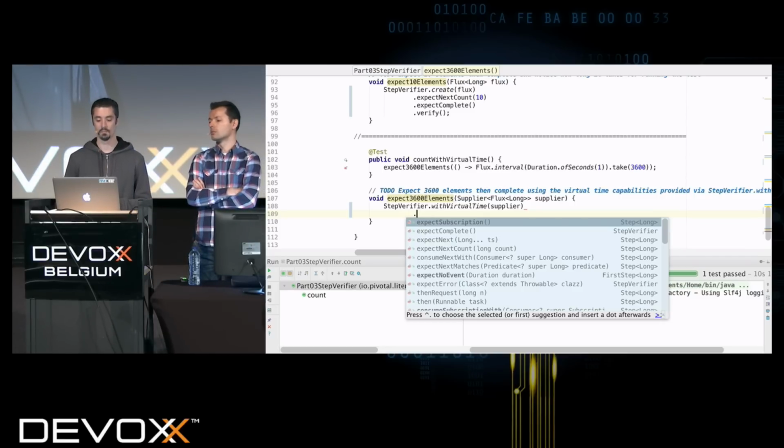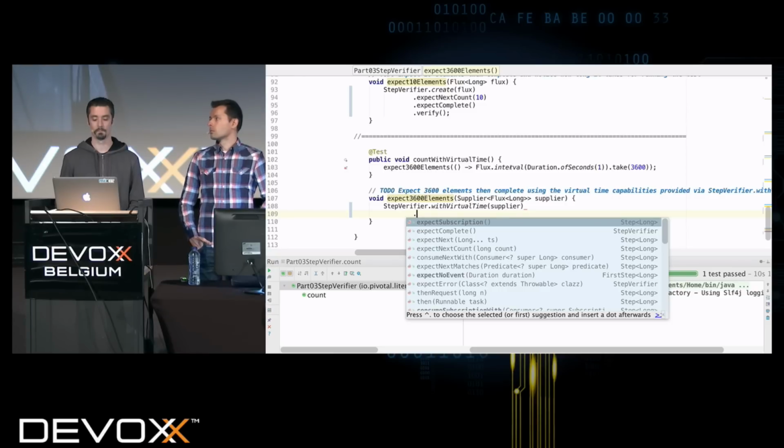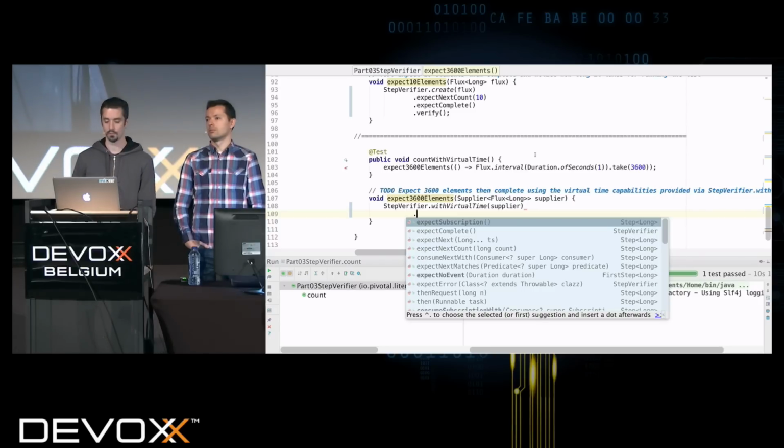The supplier is just a lambda that returns a Flux. That's needed because if I directly provide a publisher, if I directly write Flux.interval, the Flux.interval will begin to emit data immediately. And if I deal with virtual time, I need a little bit of indirection. That's why we need a lambda that will provide a publisher. So we are using that.